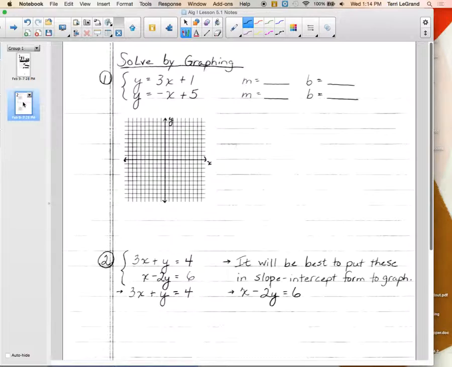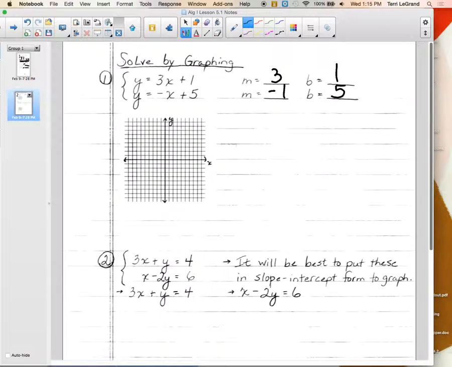Are they in graphing friendly form right now? What form is that called? Slope intercept form. Oh my goodness, we've just done a ton of stuff in chapter 4 on slope intercept form. So we're going to identify the slope and the y-intercept for each of them. What's the slope and the y-intercept for the first one? Slope is 3, y-intercept is 1. Okay, Christian, what is the slope and the y-intercept for the second one? -1 for the slope, 5 for the y-intercept.